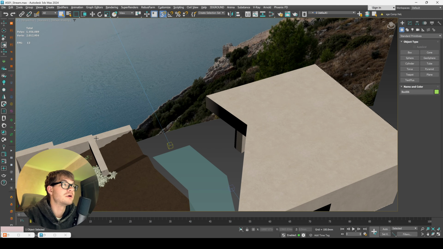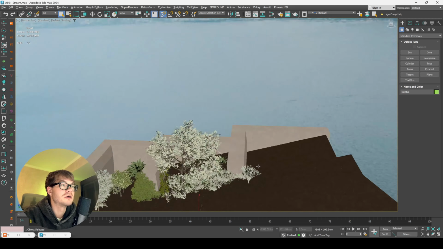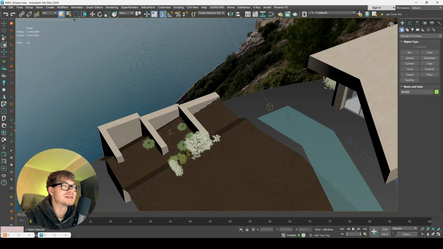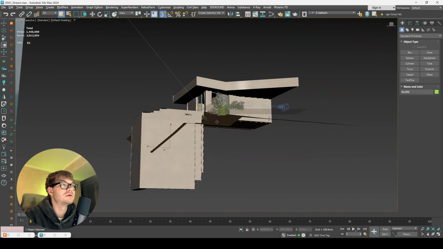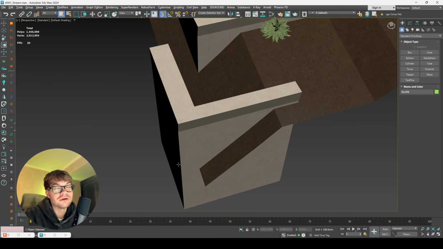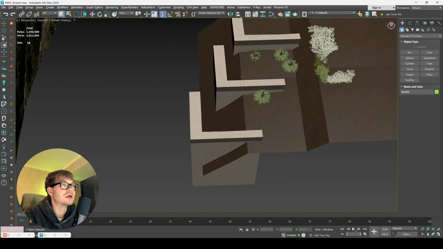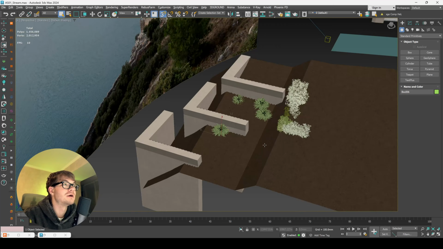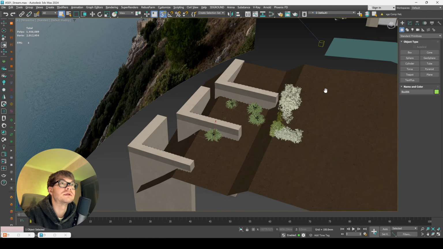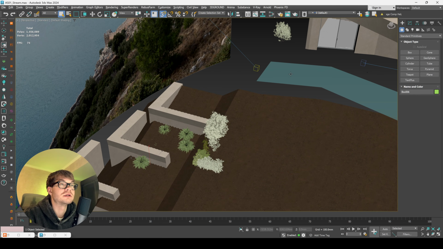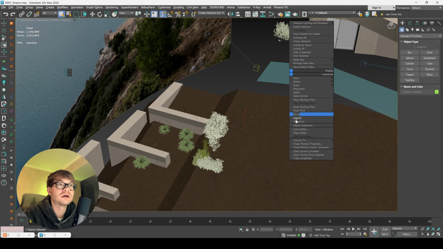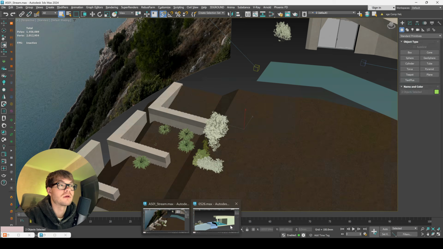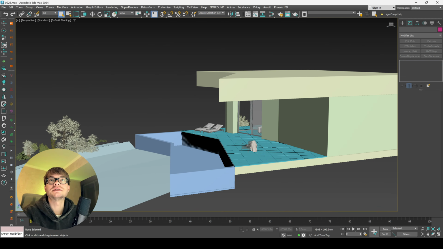As I remember, these are, I don't know what it is, let's say architectural elements. You see, it's just kind of rectangles or L-shaped forms. You can simply create it by yourself. Let's copy this one and let's copy our water, and let's paste it.